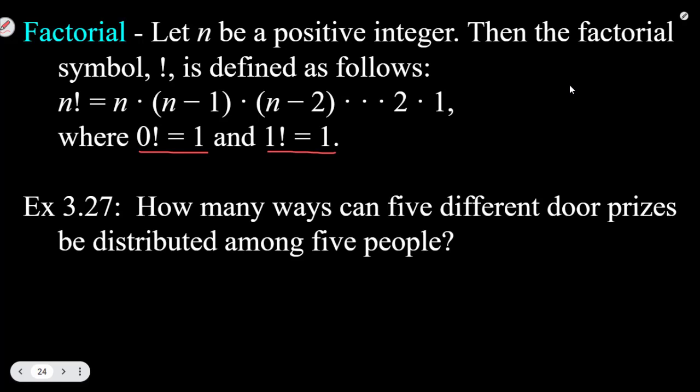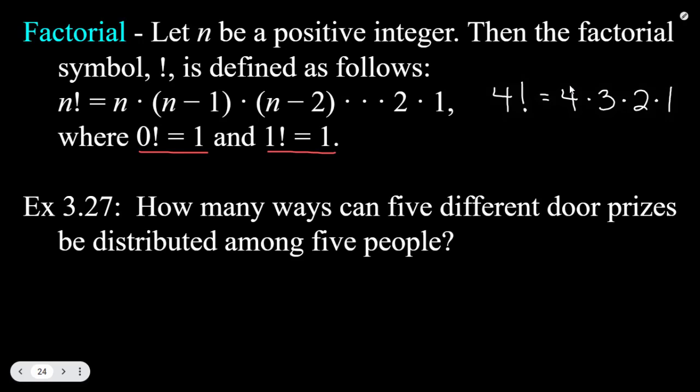So just for example, that last one that we did would have been 4 factorial. And what that means is 4 times, and then you take 1 away from 4, and that gives you 3. And then you take 1 away from that, and it gives you 2. And then 1 away from that, and it gives you 1. And once you get to 1, you stop. And so that's what 4 factorial means, or any factorial. You start with the number that you're given, and then you go down by 1 and keep multiplying until you get down to a 1.